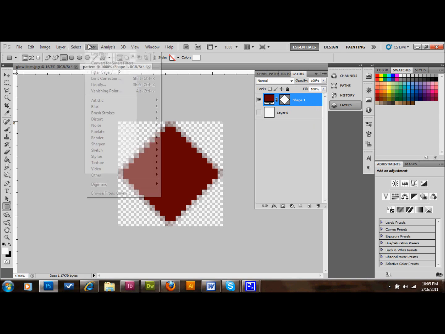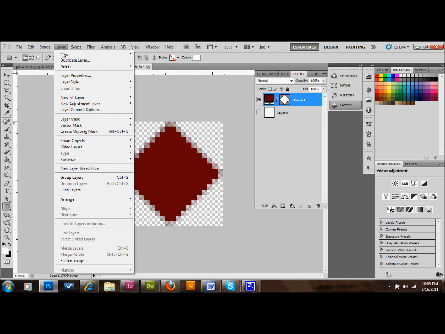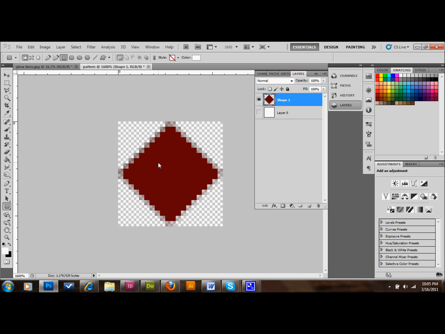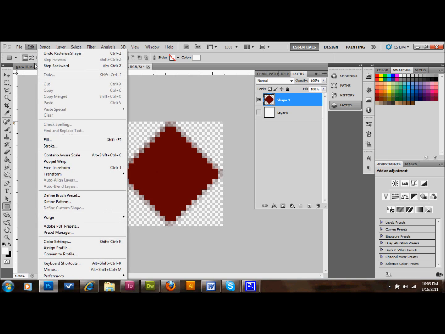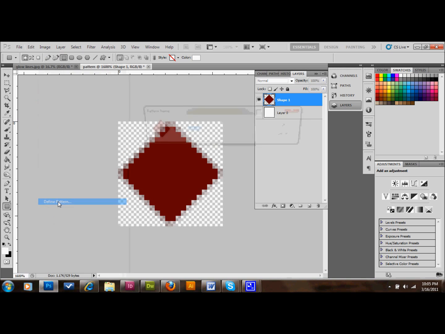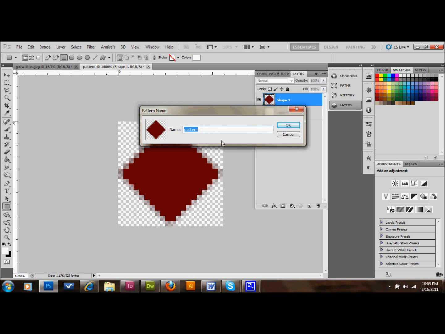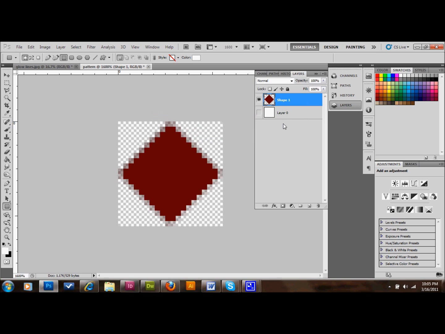So if you go to Layer, Rasterize, and Rasterize Shape, then you should be able to go to Edit and down to Define Pattern. We'll just call this Diamond, and press OK. That should have defined our pattern.